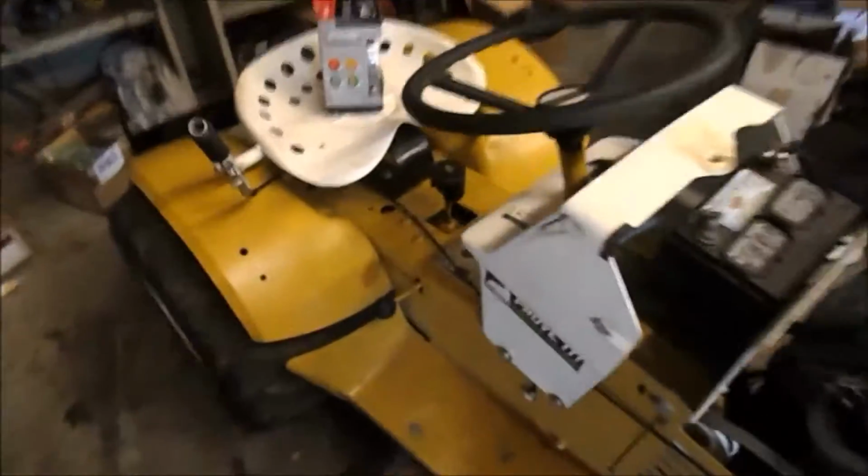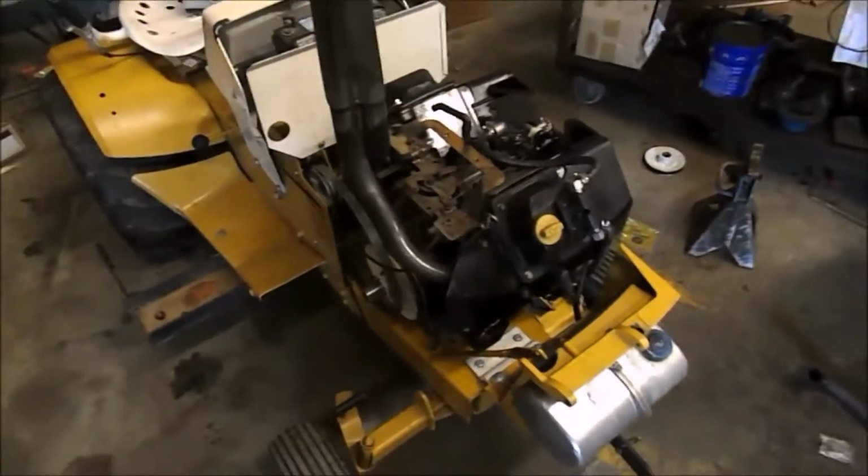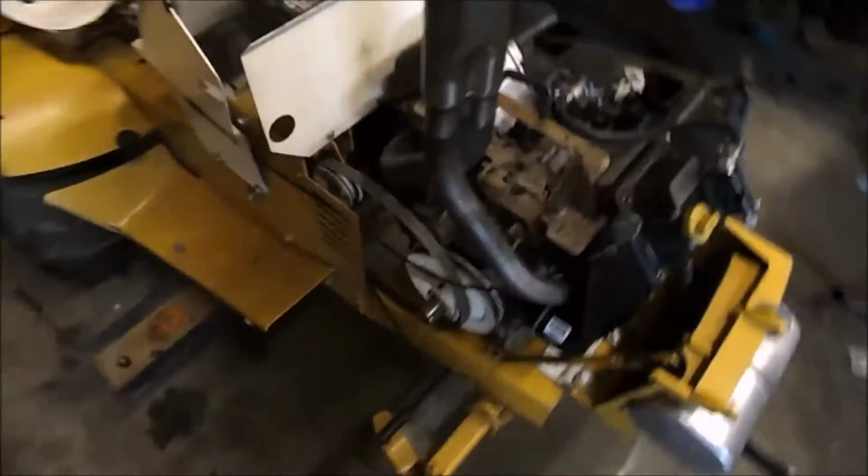It's got a new transaxle because the old one, I was trying to get the hubs off and I cracked the whole back of the transmission. It comes all the way around and up, so I had to get a new transmission. This one's locked, fully rebuilt. All the bearings have been gone through and cleaned, the whole transmission's been cleaned, welded it. So the engine's in, bolted in.